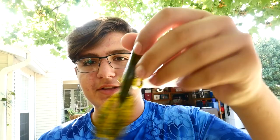Alrighty guys, so today we're doing an awesome little challenge here with some Axe spray, the stuff you spray on yourself to make you smell like fish attractant. What I'm going to do today is test out this Axe spray on some soft plastic lures. Not necessarily this lure, I might use this little Brush Hog bait from NetBait. But I'll tell you what, man, this stuff is going to make those fish go crazy, I can guarantee it.